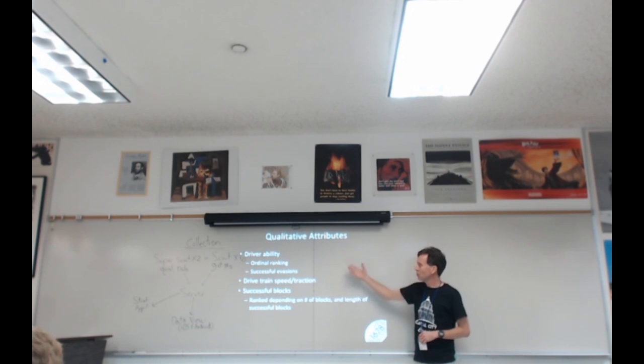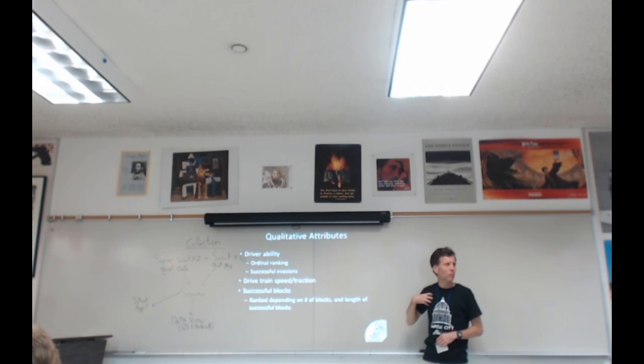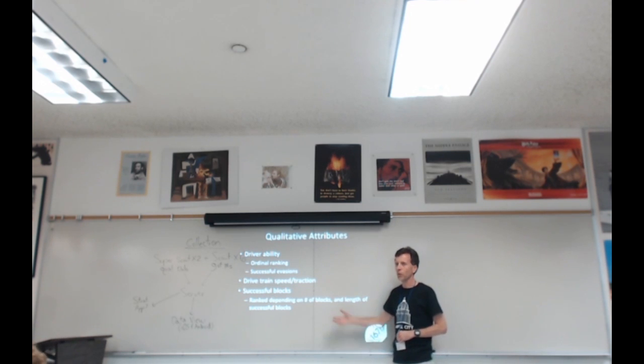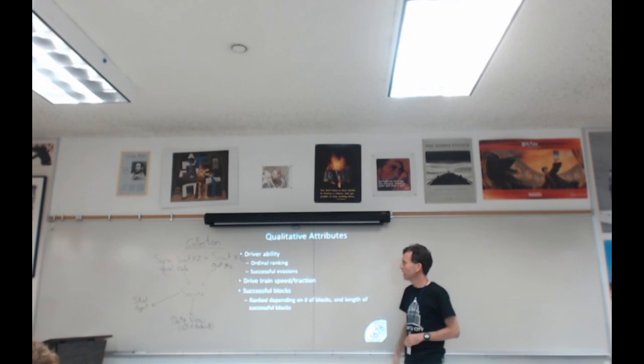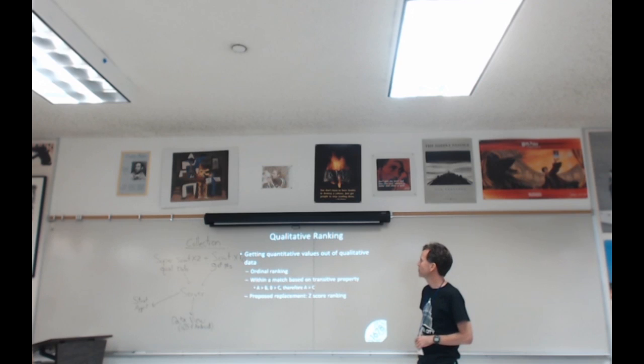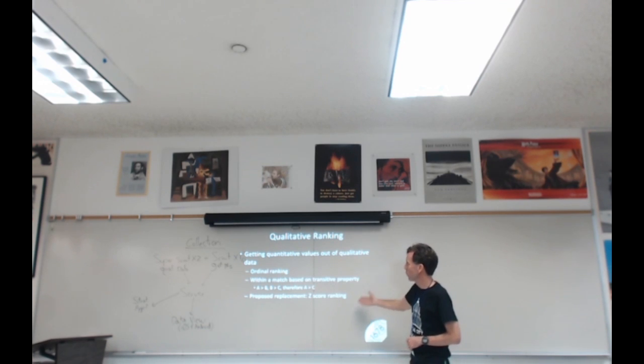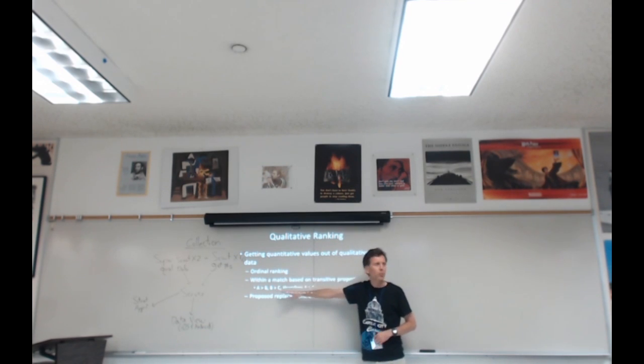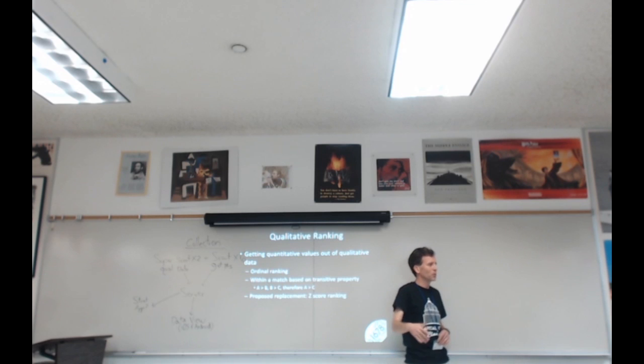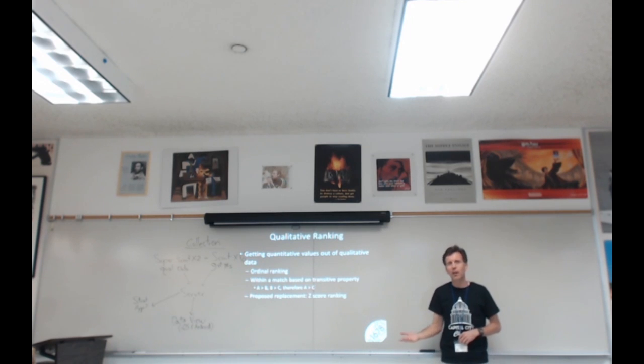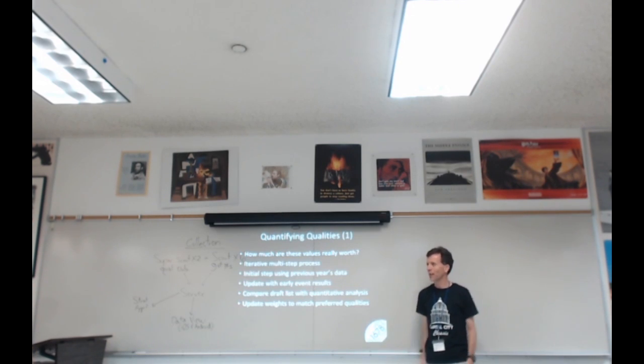So these are all attributes that we look for when we're doing our scouting system. They've been pretty robust that we've looked over. In 2013 and 2014, this is the kind of system that we had. It was not so important this year. And then, as I said about ordinal ranking, we're looking for that transitive property. If A is better than B, B is better than C, then A is better than C. That's math for you, and that's what we assume.